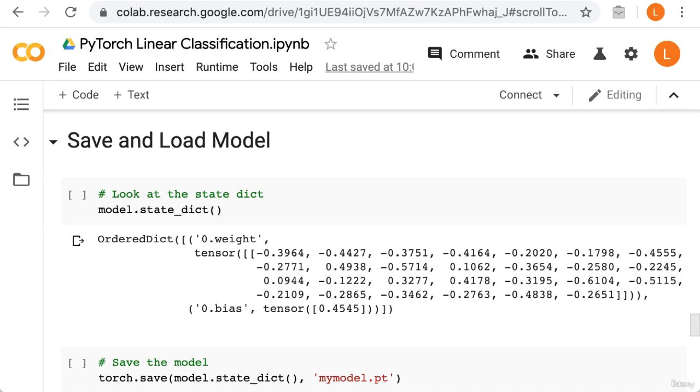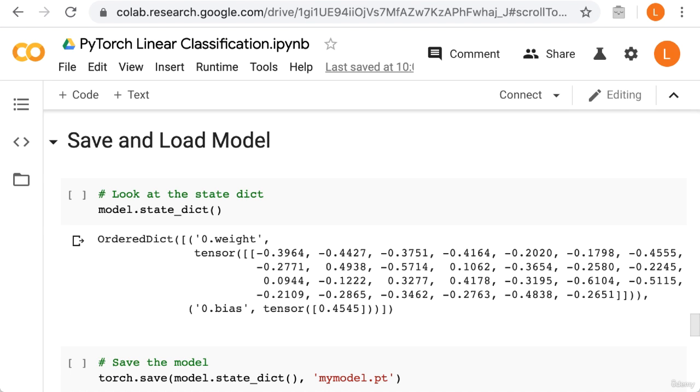Let's start with the central object that we need for this process, the stateDict. As you can tell by its name, it's a dictionary. If you look at what we get when we call model.stateDict, we can see that it's not just any dictionary, but rather an ordered dictionary. That kind of makes sense, since if you're iterating through the dictionary to populate the weights of a neural network, you would want to do that in the order that your model expects. As you can see, it's nothing but the parameters of the model. Since we just have one layer in our model, the first element is the weight matrix, and the second element is the bias vector.